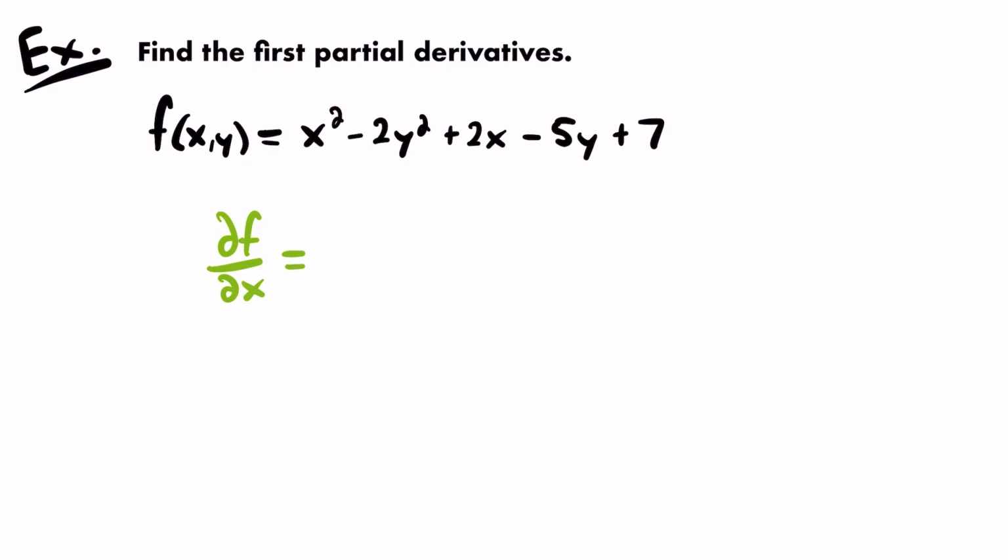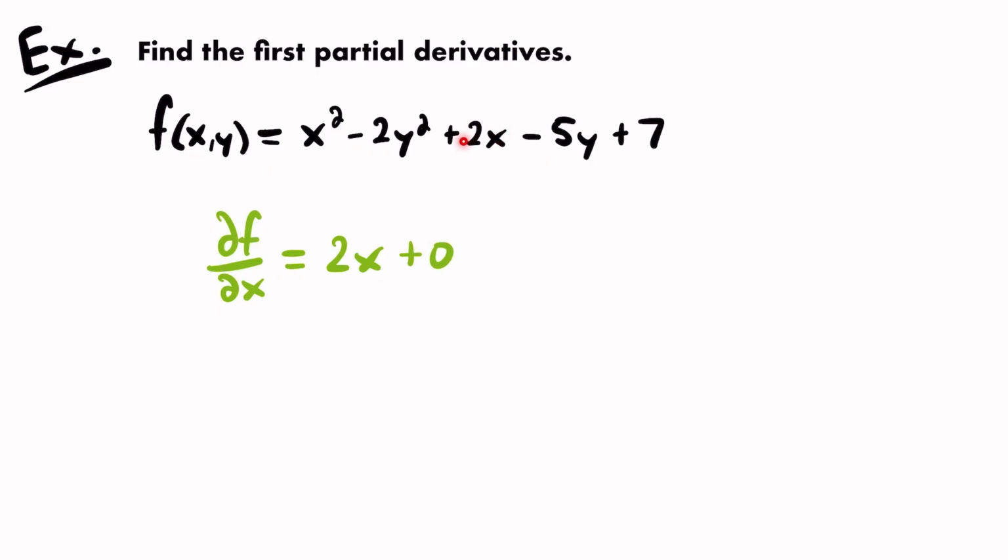Starting with the first one here, we have x squared. We can use the power rule for derivatives there. Multiply the 2 down, subtract 1 from the exponent, and we'll get 2x. Then for the next term, we have negative 2y squared. There are no x's in that term. So with respect to x, this is just a constant, right? We treat y as a constant when we differentiate with respect to x for finding a partial derivative with respect to x. So we would look at this term as just a constant, and the derivative of a constant is 0. So we have 2x plus 0.